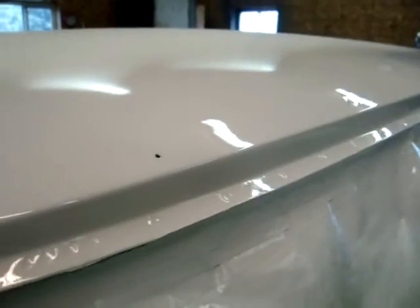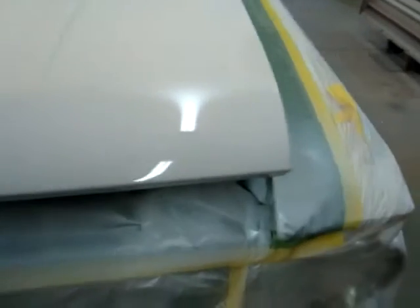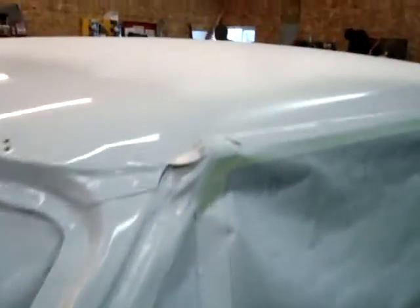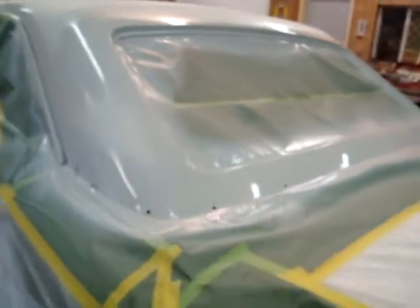Across the top of the roof there where the molding had laid, it caused some imperfections — caught that. Across the end of the hood here where we had to do the letter removal — you can see we only went back about six inches. We'll run this side across the roof — you can see how far back I went, probably six or seven inches. Just enough up here to spray down inside of the gutter track. That's the bottom edge of the roof down here around the window lip. There's a little imperfection right here, so we shot some primer on that area — looks like a factory imperfection where the roof is put together. We caught that, so primer is all done.